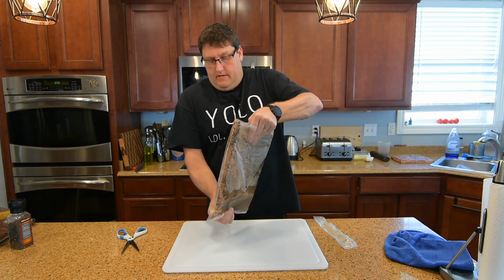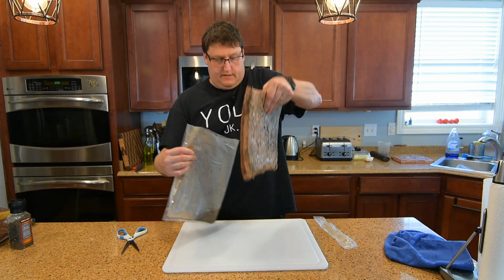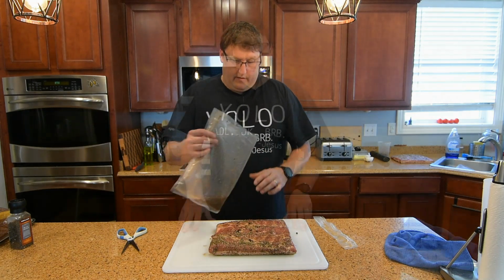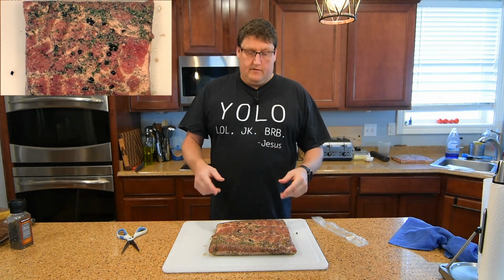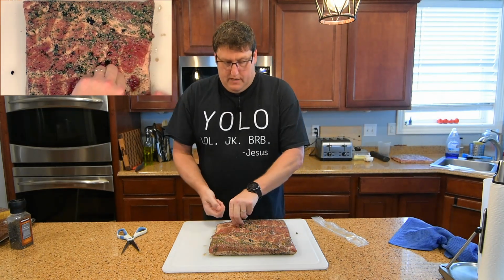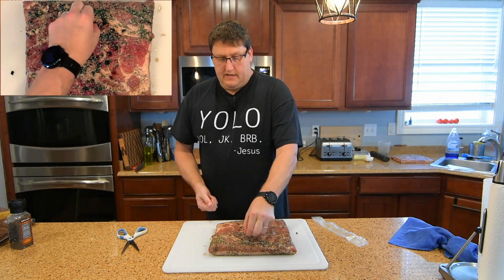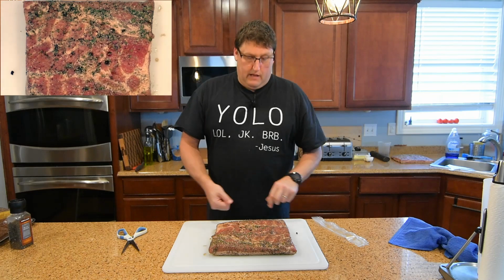Okay. Again, try to pull this out without making a mess. Okay. All right. There is the whiskey bacon. And we'll do the same thing. We'll take the juniper berries off. But you can obviously see what that looks like. Going to be the exact same thing as the black pepper bacon.